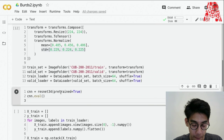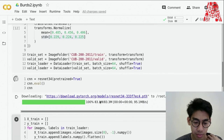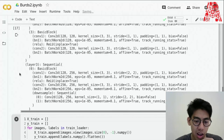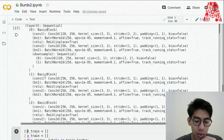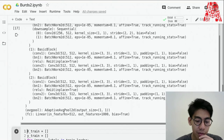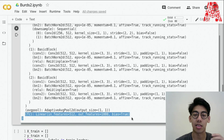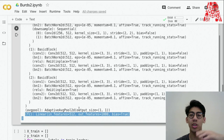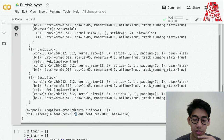Right, so the other thing is, let's have a look at what the neural net looks like in PyTorch, ResNet at least. You can see there's a bunch of blocks, like basic block, sequential, basic block. Really what we want to look at is up to this average pool section. It does some average pooling of the image, and then there's a fully connected layer which is just a 512 to 1,000. So it's just like a logistic regression thing that happens at the end. Really, we want to extract the features of this 512.